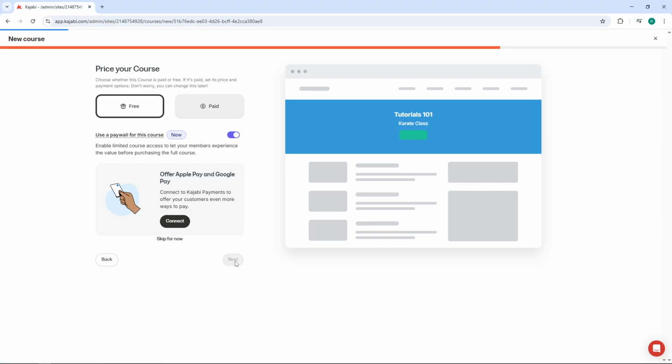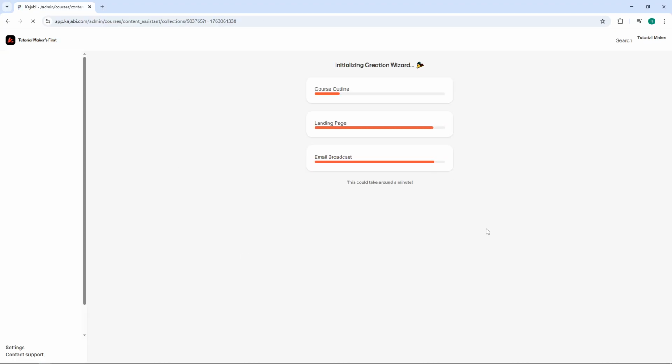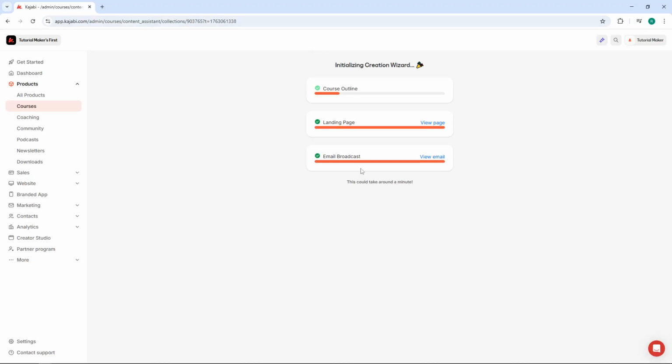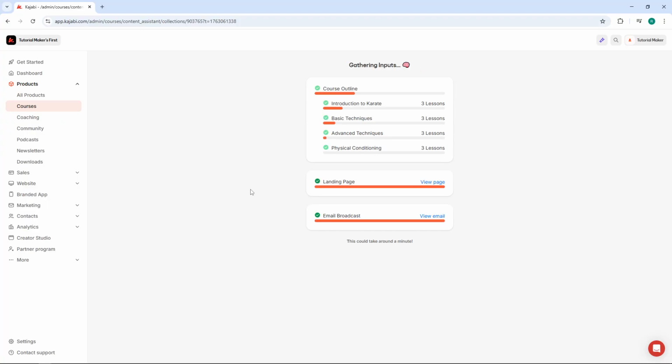Finally, you'll reach the course curriculum section. This is where you'll add all your content and lessons. Hover your cursor over any section and click Add Content to start building. You can organize your material into lessons, submodules, or quizzes depending on how you want to structure the learning experience.